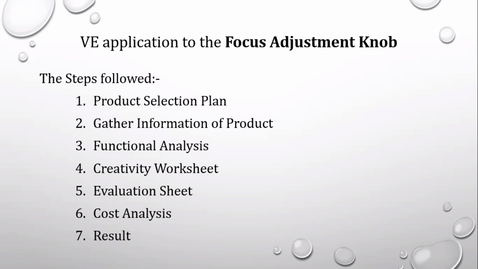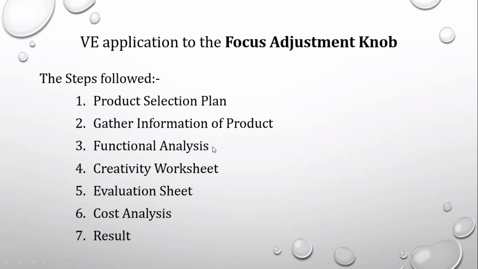Also, we have to come up with the creative ideas, and those creative ideas are entered in the order of preference. Then we do an evaluation of some of the creative ideas, and amongst them we come up with one or two. For those we'll do the detailed cost analysis, and then we'll be recommending. That is the results. Okay, it's the same workshop phases.